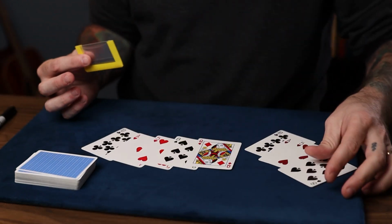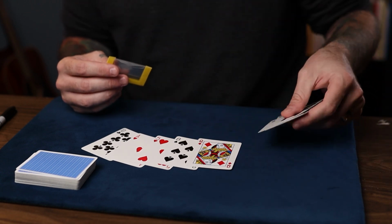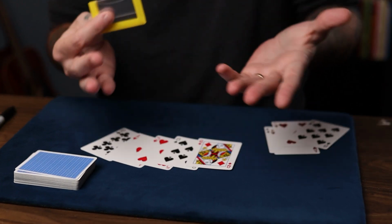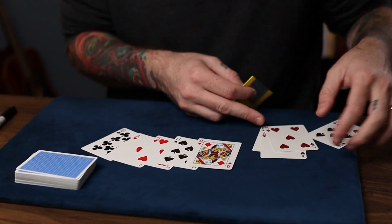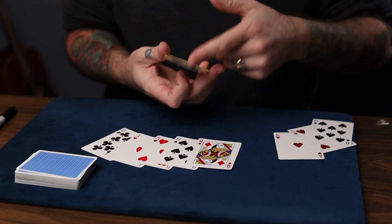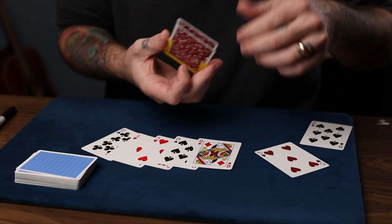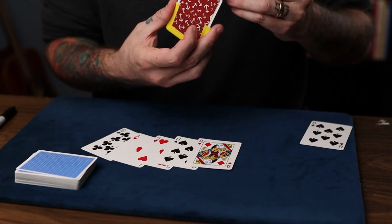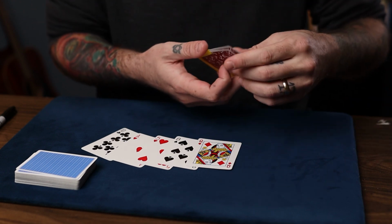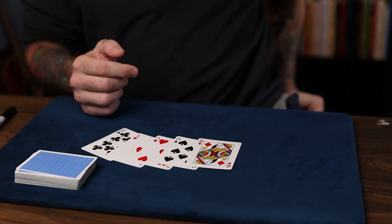So what you'll do is take the first 4 cards of your setup and put them in your index. It doesn't matter how you put them in there, just as long as you can remember how you put them in there, right? So I just put them in here like this. The first one goes in here, for the 10, the next one goes just right there. How they are set up is how they are in the index, right? So right there, and then right there. So here's your 4 cards set up in your index, and that just goes in your pocket.